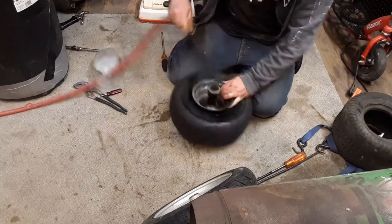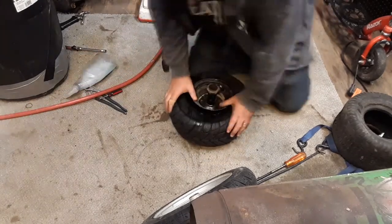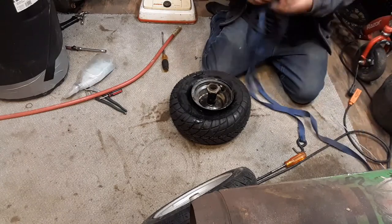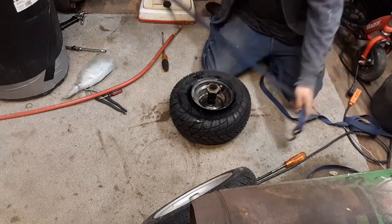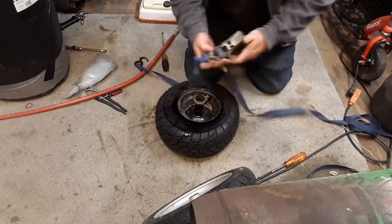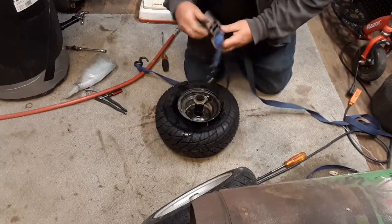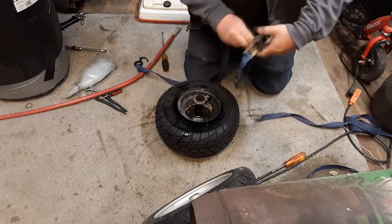The core's already out. Let's see what happens here. Of course, let's ratchet strap it. I hope you can see me. Can you see what I'm doing? If not, put it down in the comments below. Because, you know, there's nothing I can do about it.